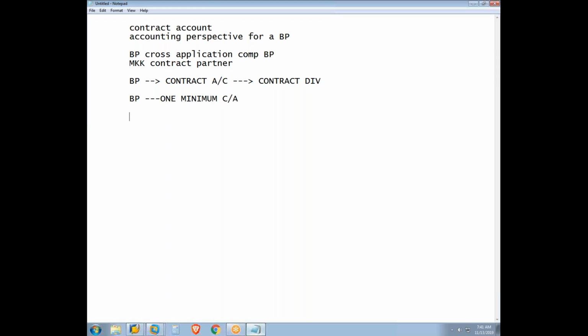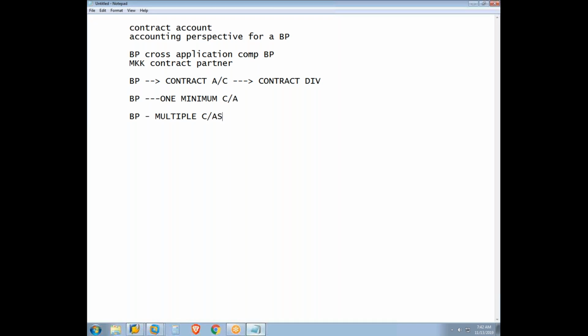But it is always possible for a BP to have multiple contract accounts, depending on the situation. I will explain the scenario in which multiple contract accounts may be necessary. BP is one, and you can have multiple contract accounts. For example, I'm opening an account in a bank.